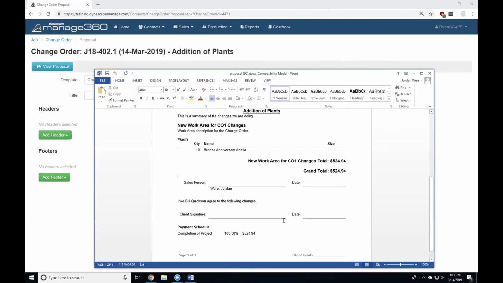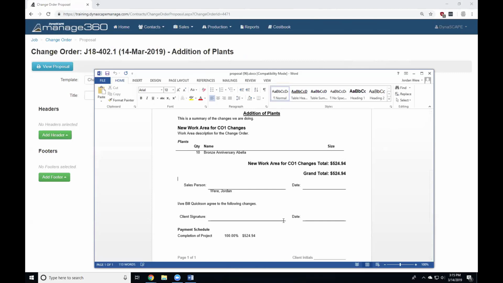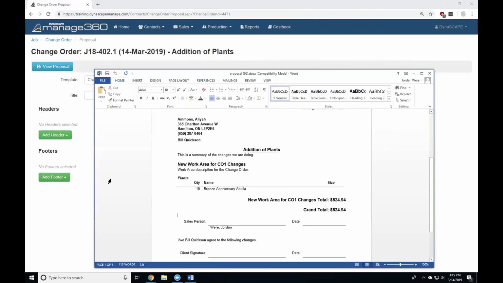So again, you can make it look very, very similar to your proposal. And again, you can control some of those options as well in there with respect to, I want different headers, I want different footers, I want to have terms and conditions for my change orders, I want to show or hide. And so for a bigger one, if you want to be more descriptive, you can, in the work area, put a nice description of what exactly is changing in that work area, and it'll automatically appear on here on the work document.